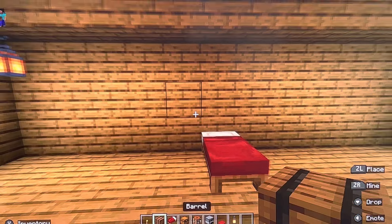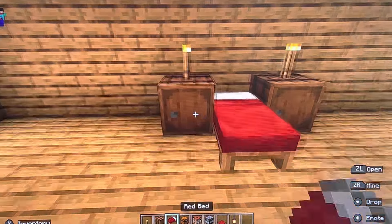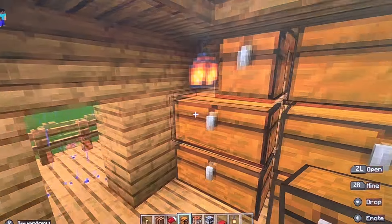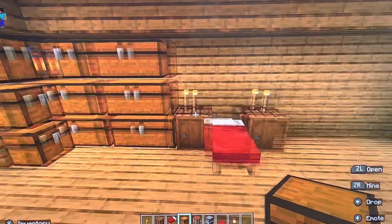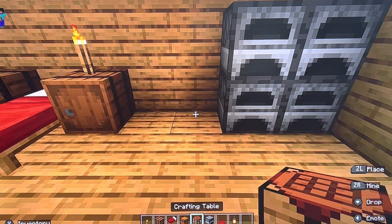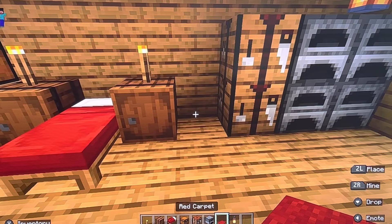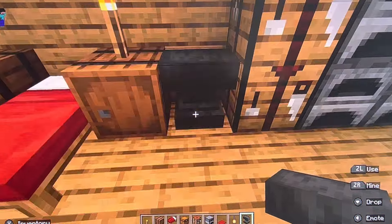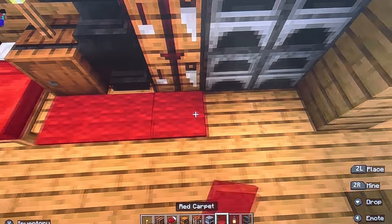Just like that. Then you're going to add your two barrels beneath your bed, kind of like a desk stand. Your two torches. Then you're going to just fill up this wall with chests. But since there's a lantern there, only do one. And then if you want, you can add a whole row of chests like that. Then add your furnaces, or you can do whatever you want on this wall — I'm going to do four furnaces and some crafting tables. After that, you can fill this up with like some anvils — maybe just add a couple because they go away fast.